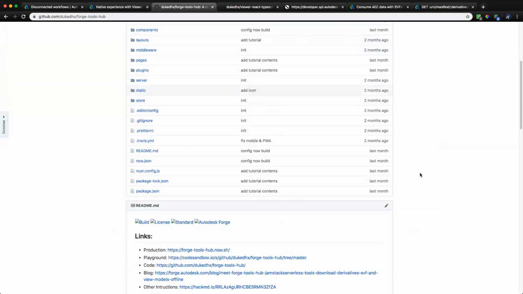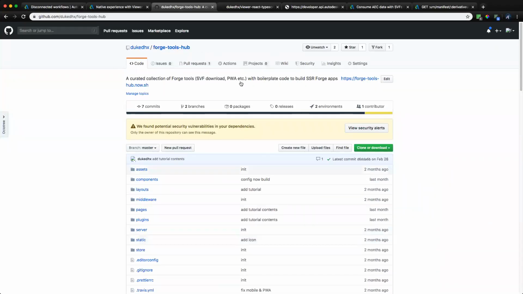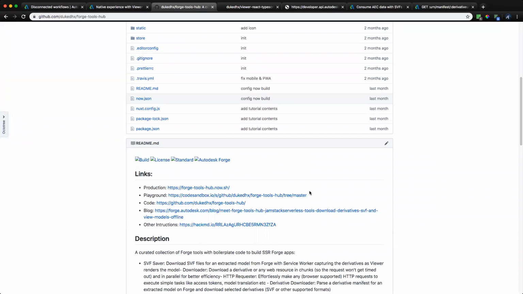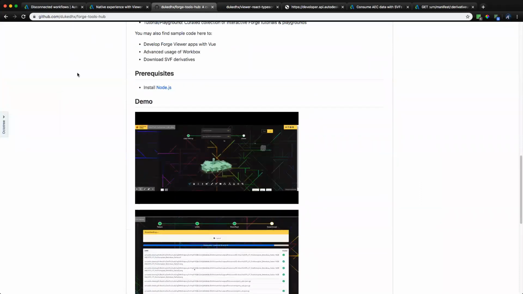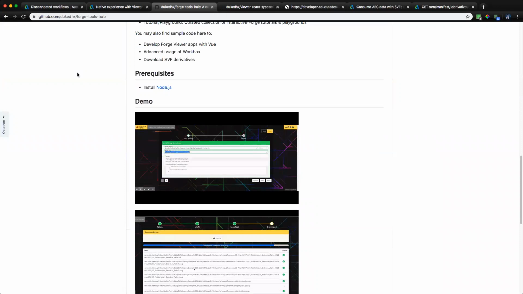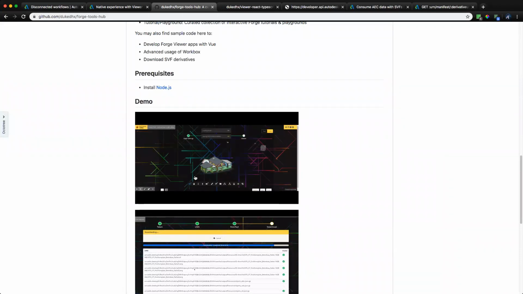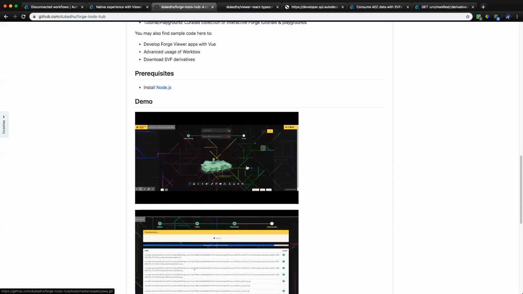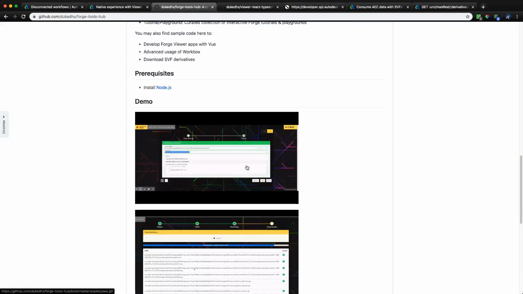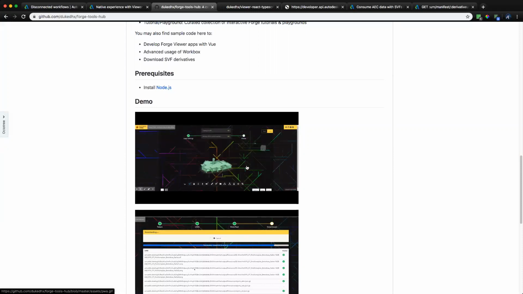Okay, so here we even have a better example. I have a tools hub here in addition to Pete's example, and there is some code here you can reference. Like Pete's example, this code is completely serverless, and we have a live demo. You see here in action how we load the viewer's library and even a model as well. When we are offline, you see the model loads up instantly, right? Instantly, because you're basically loading the viewer and the model from the browser's cache. So it's blazing fast. It doesn't need the internet at all.